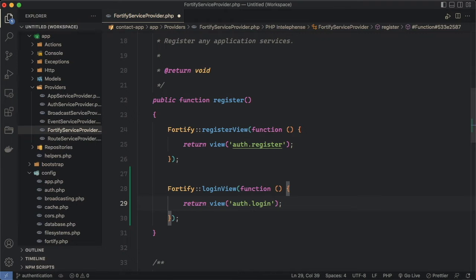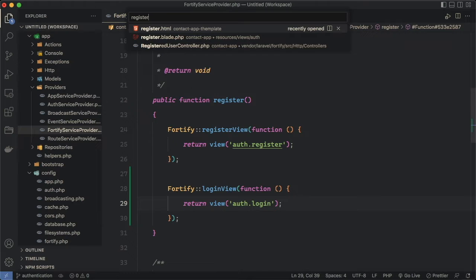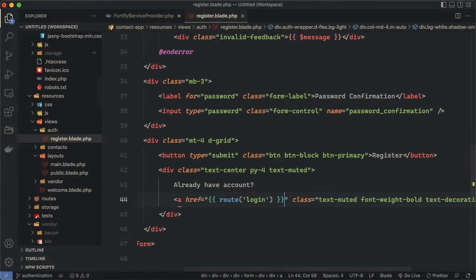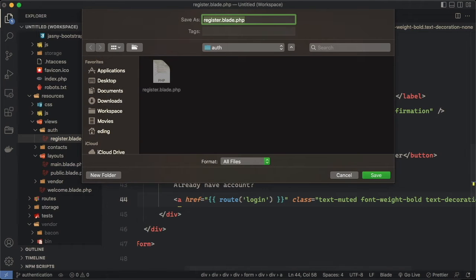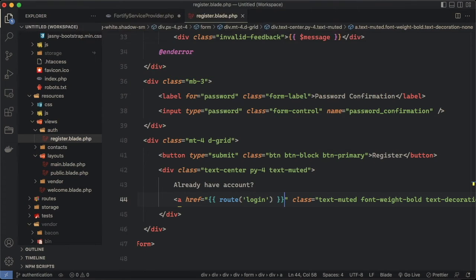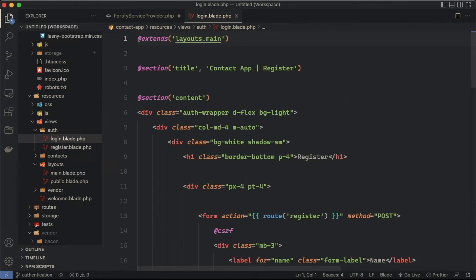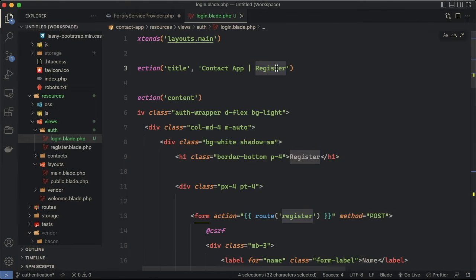Next, let's reopen the register view. Let's save this file as a new file and name it login.blade.php. Here, let's make some adjustments. Let's make multiple selections for all register texts, then replace them with login.